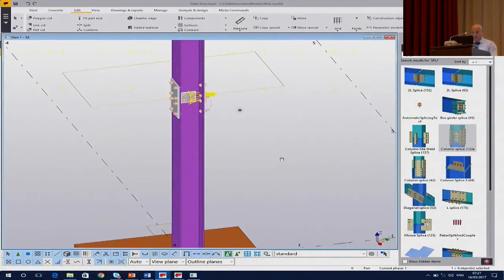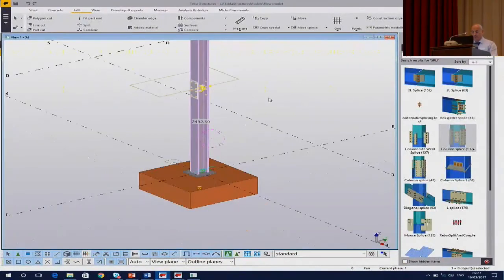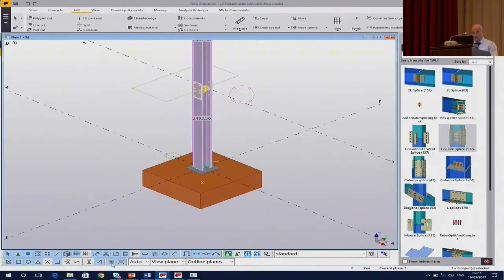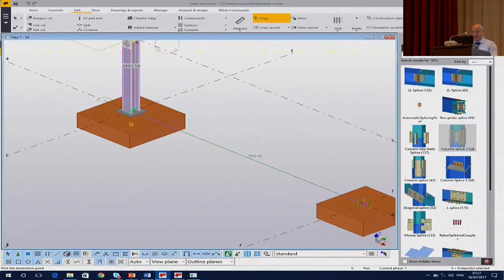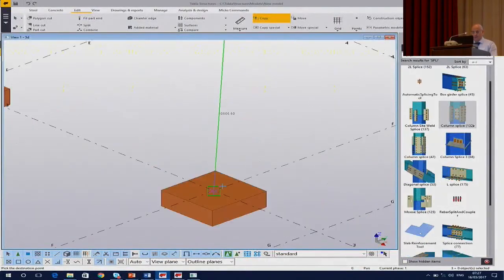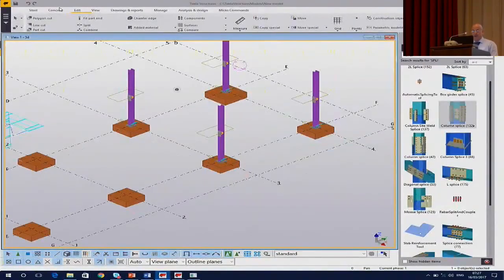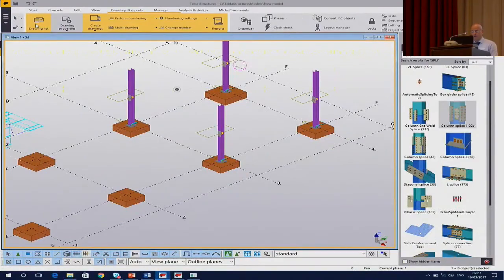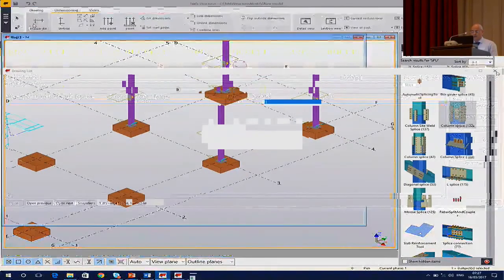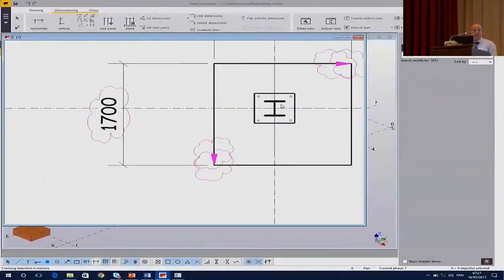Right, and then once you've got that, we can pick these pieces up, and again, we can copy those around. So let me just show I've got that turned off, and we can say then, okay, let's copy this from there and put it over there. Let's put it to this one here. Let's put it to this one here. And remember, everything you're doing on here, drawings are always updating themselves.